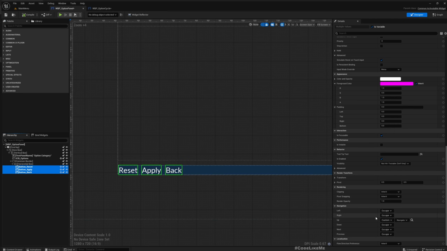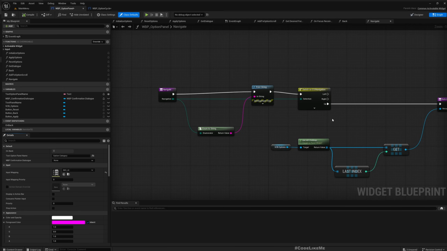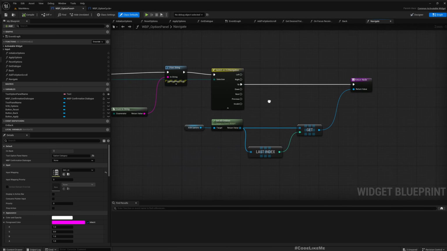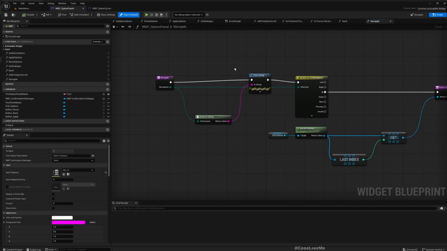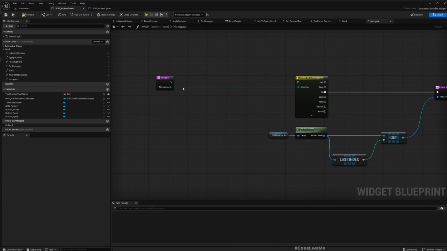Right, left, I don't have to do anything, but the down also I'll assign custom and navigate. Now when it is down here, I don't need this anymore.